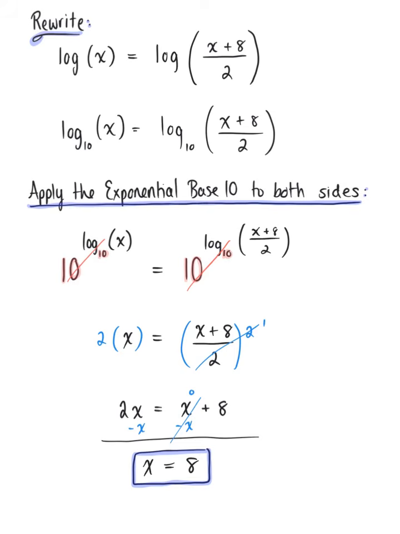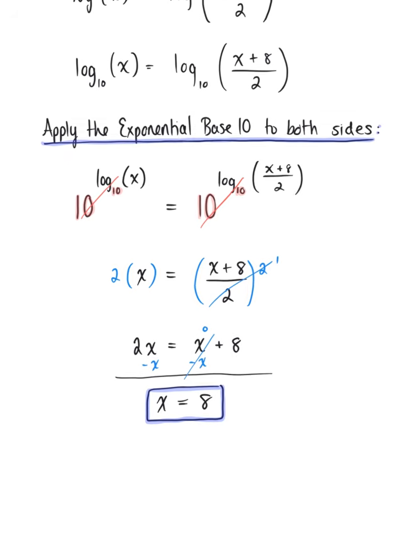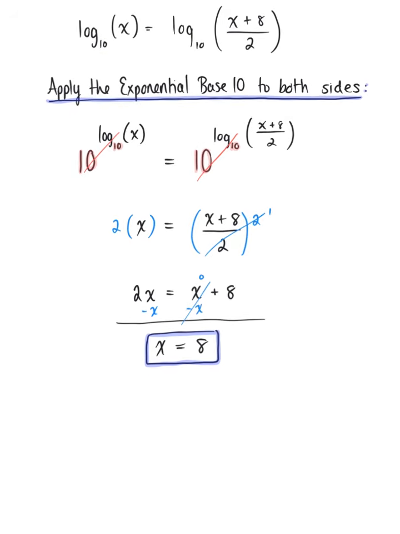Now, for fun, because math is fun, let's make sure that this is, in fact, the correct answer. So we need to check our work. So in order to check that x equals 8 is, in fact, the solution, we're going to plug this back into the original expression. So what I'm going to do is use our simplified original expression here to evaluate when x is equal to 8.